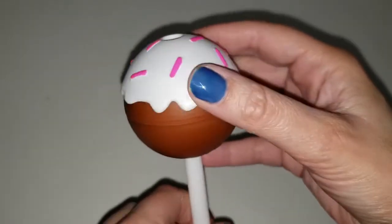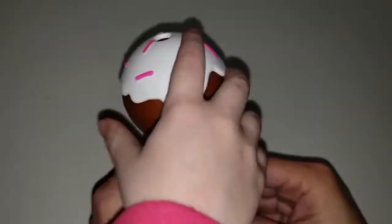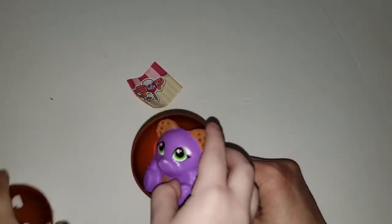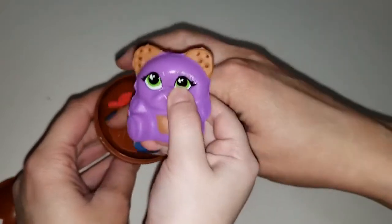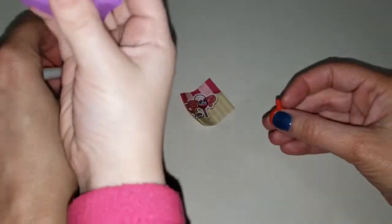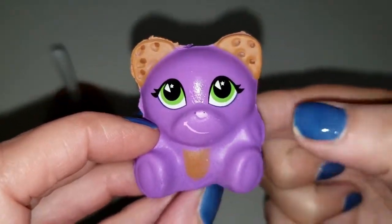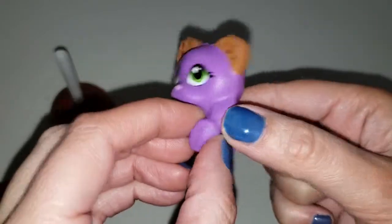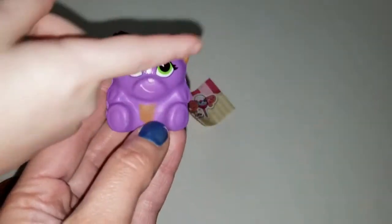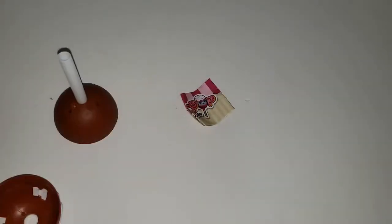It's got vanilla icing and pink sprinkles and it's chocolate. All right, you ready? Open it up. Take the top off. Whoa! What we got in here? What is that? And what is this? That is so cute. And look at the ears. It's got like chocolate chip cookie ears, and she's purple, and she's really cute. Yeah, it seems like it's chocolate. Yeah, she's got cookie ears.